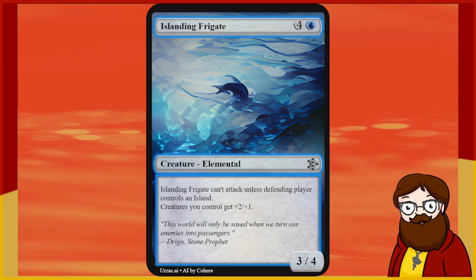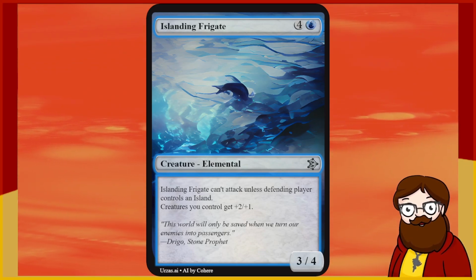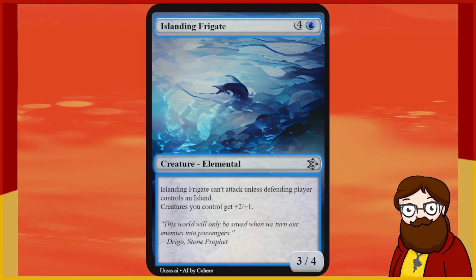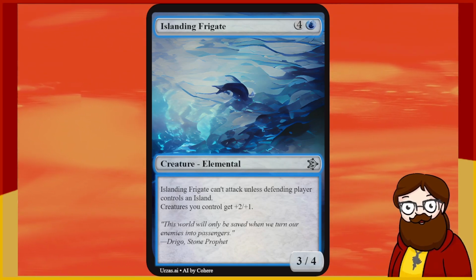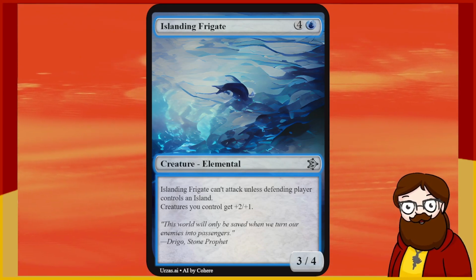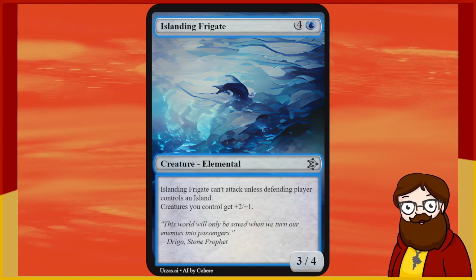Islanding Frigate can't attack unless defending player controls an island. Creatures you control get +2/+1. I mean, yeah. Oh no, I can't attack. That's okay. I'm just gonna buff every creature +2/+1. Again, though, for 5 mana, I don't know. It's hard to say what the arithmetic on that is. 5 mana is a lot.